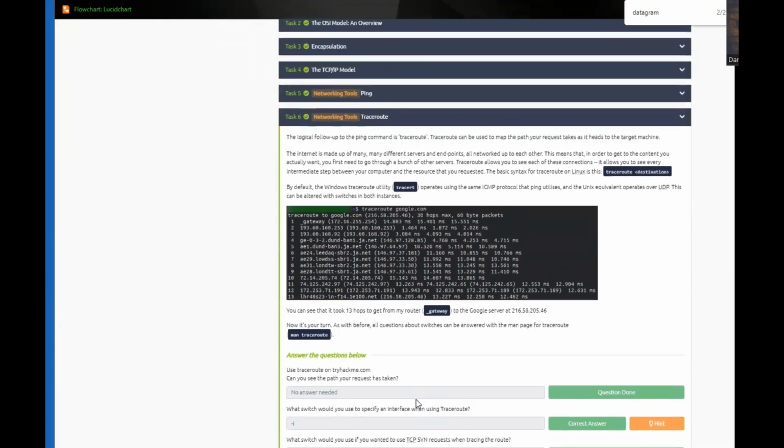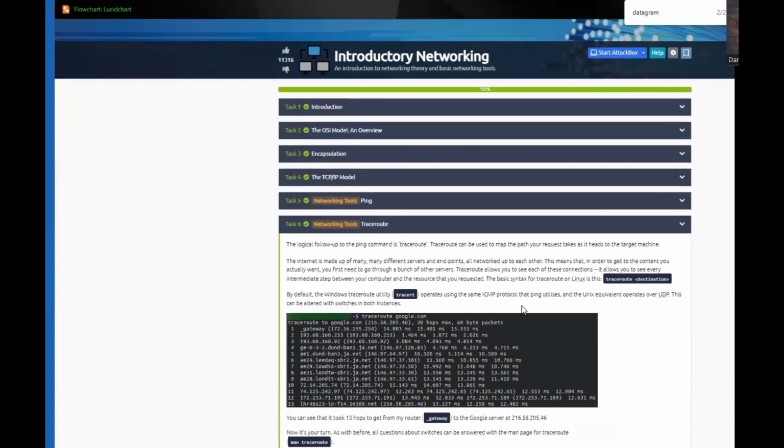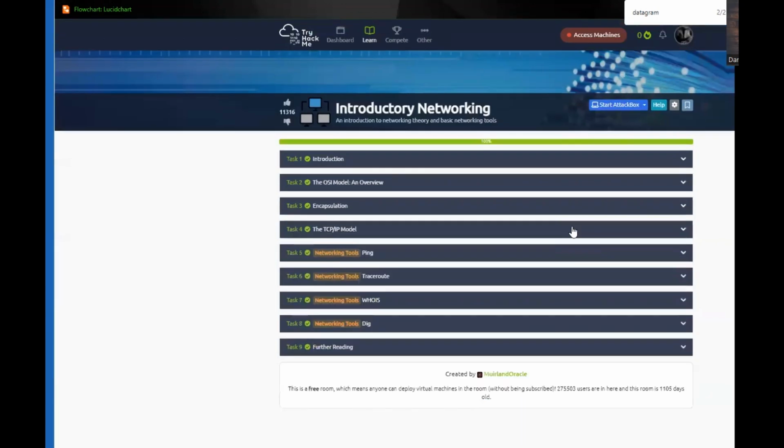So that's what traceroute's going to be able to do, and it's a very useful tool, especially when I was a network admin. I used to use it, and it was pretty helpful whenever we needed to find out which router was having issues or which router was down.